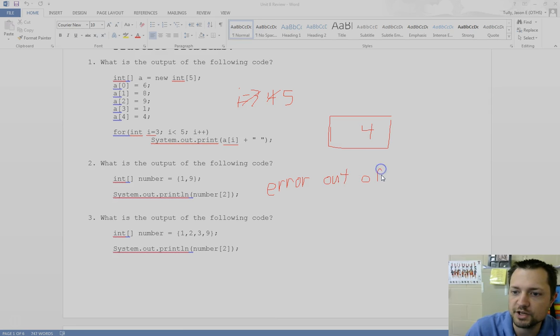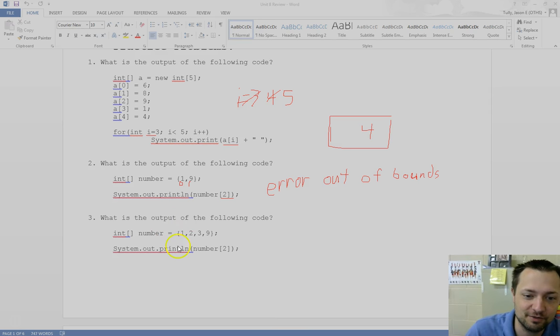There's going to be one question on the test that is error out of bounds. I'm not going to ask you if it's error. I'm not going to give you any hints. You're just going to have to know that it's out of bounds, because here I try to access position 2. The positions are 0 and 1. There is no spot 2, crash. Like I said, there's only going to be one question like this on the test. Do not give me error out of bounds for 16 questions. You'll miss a whole lot of questions.